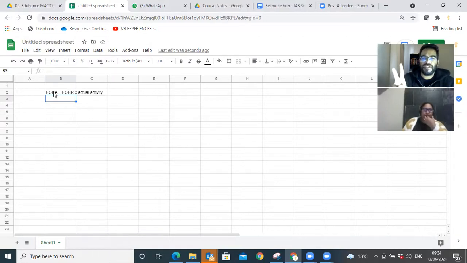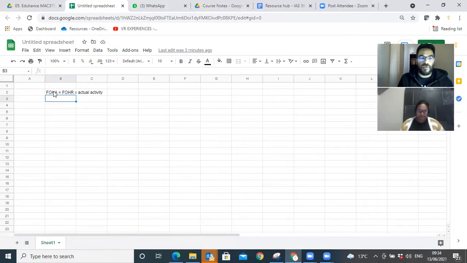While it's important to distinguish between an input and an output, it's going to become critical when you come to standard costing. Not critical over here. All you need to know over here is what is the basis of allocation. In this case, it is oven time. So activity refers to oven time. So fixed overheads applied is fixed overhead rate multiplied by actual activity, meaning multiplied by oven time.